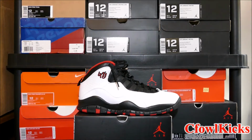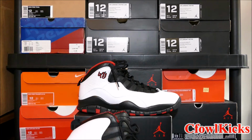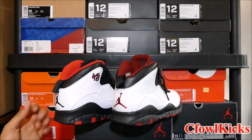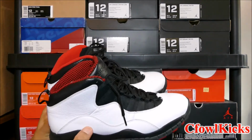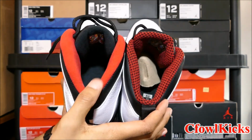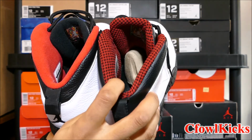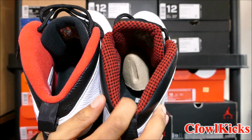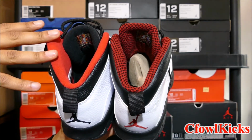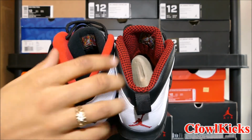So as I said, in this video I really wanted to do a comparison of the Jordan 10s that came out in 2012, I believe. Yeah, January of 2012. I remember that was by my birthday. So I actually have that pair right here. As y'all can see, there's subtle differences. One of the main differences that I've noticed is the actual lining of the shoe. The 2012 pair does have that red and black checker pattern inside, which I thought was pretty cool. But this is closer to the original Jordan 10s that came out in '94.